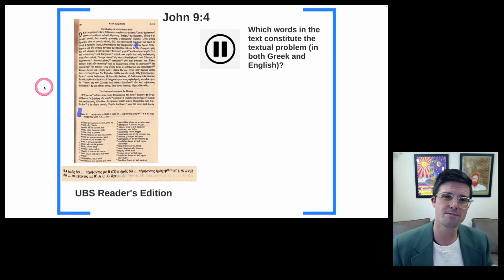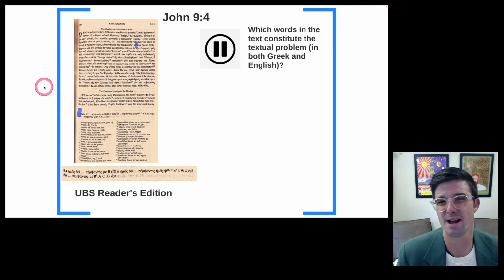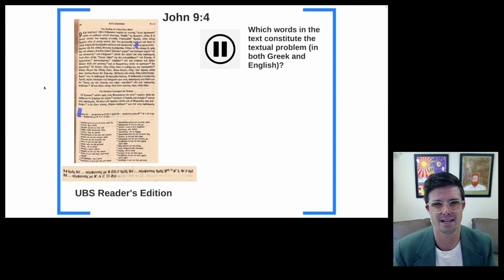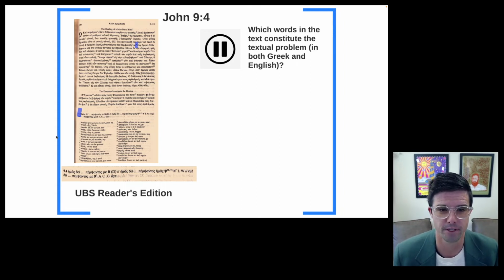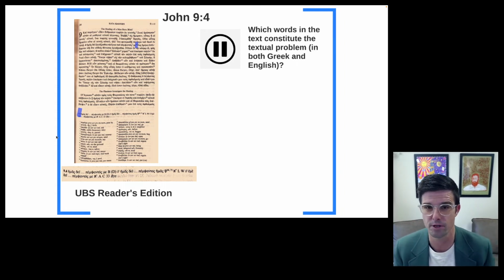So we're going to move from my soapbox about why it might behoove you to buy a non-reader's edition of the Greek New Testament, to engaging with what we do have in the reader's edition of the Greek New Testament. That is reading the apparatus, or reading the footnote here. And this is where it will be helpful for you to have your reader's edition in front of you, because you'll be able to look a little bit closer.